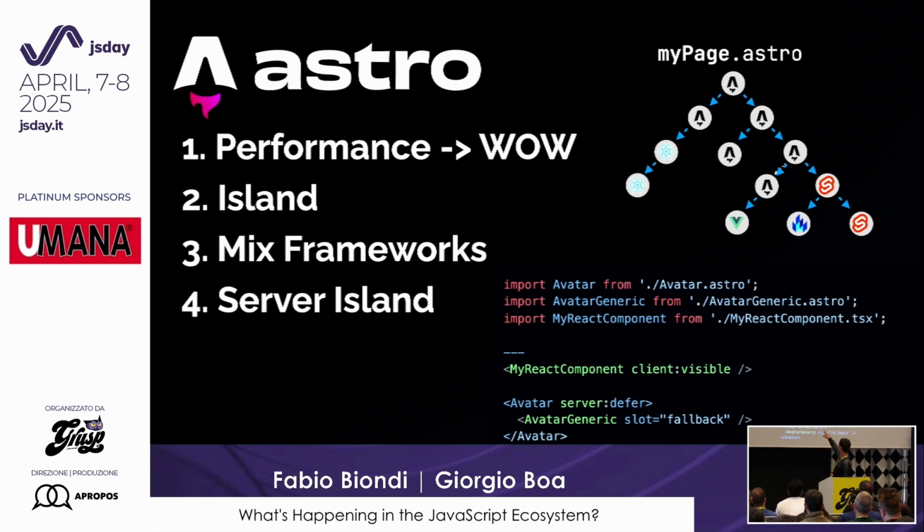Here you can see, for example, that a React component can be hydrated, for example, when the page is visible. In this case, just like in Angular, we can define to load and hydrate a component based on media query, scrolling, and so on. And as you can see, the nice part of Astro is that you can mix several frameworks in the same page. For example, you can have a page with a React component, an Angular component, a Svelte component, a Vue component. It's not the best choice, but it works.